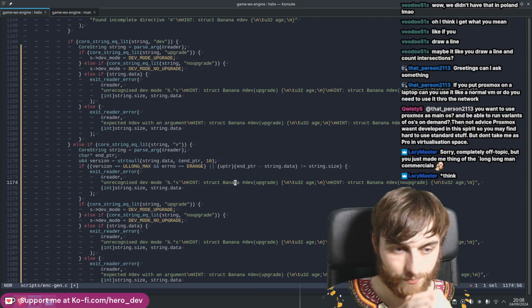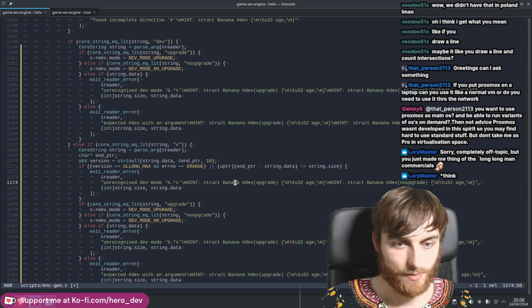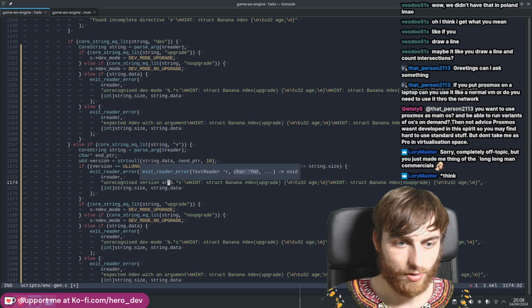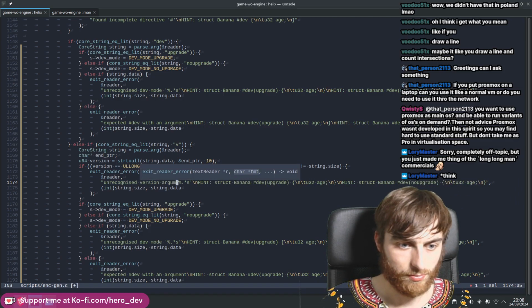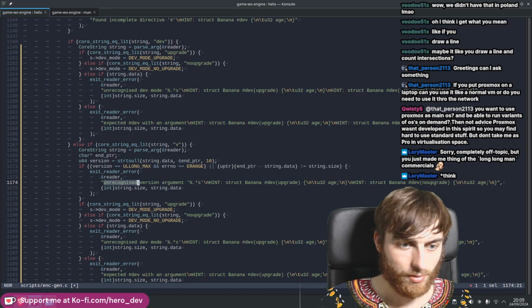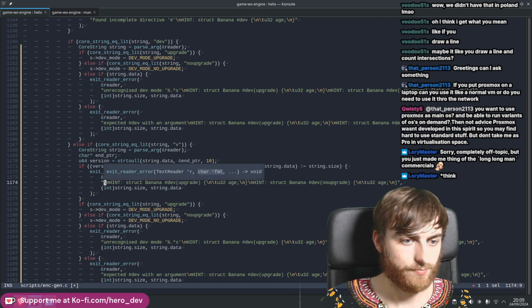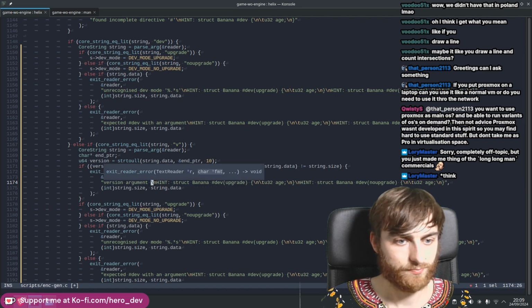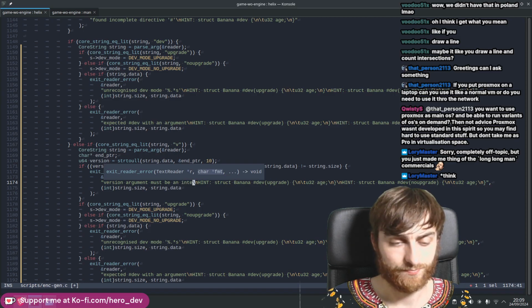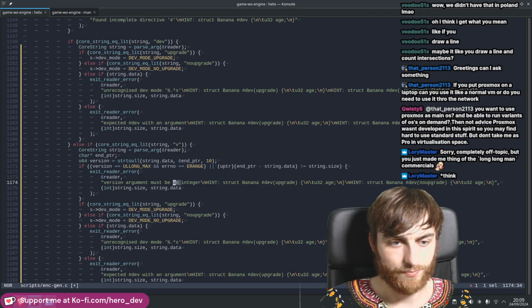So what you need to do is say something like unrecognized version argument. Or we just say version argument must be a number. Must be an integer. Must be a positive integer.